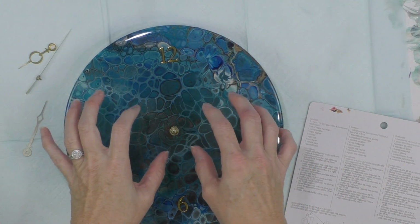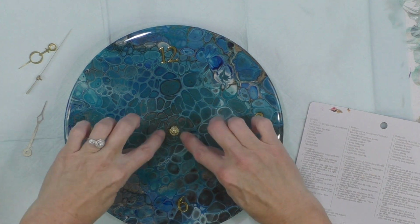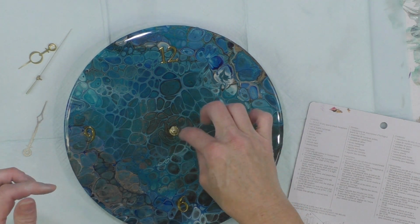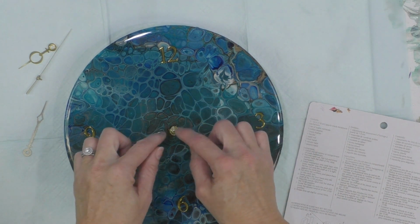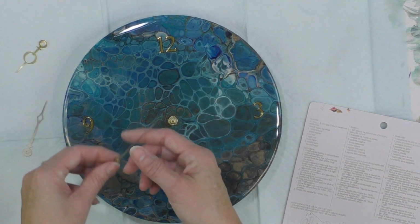I resined mine first, and that's why I had the masking tape in the center and I had to pull it out. I had some issues with it going into the hole just a little bit, so I had to kind of carve out a little bit of that resin with a razor knife. And what I did is I just used some clear nail polish in the center to finish out that center part.